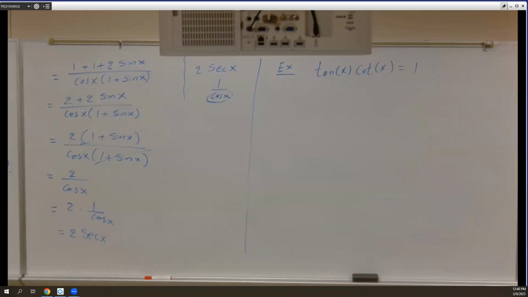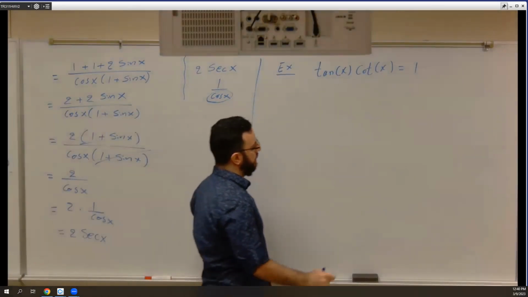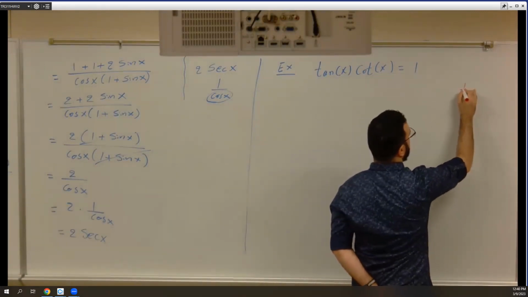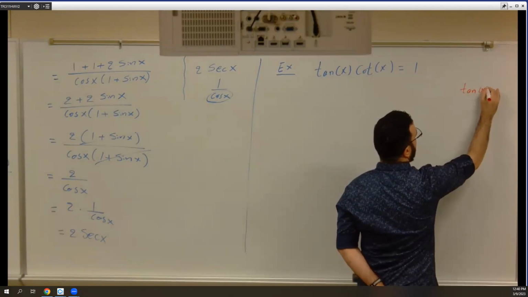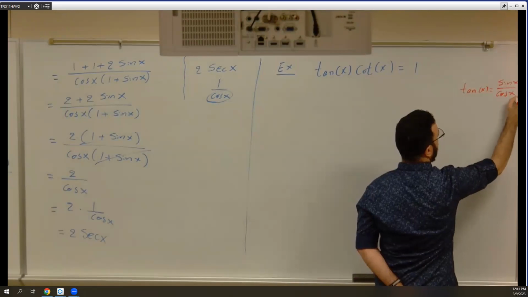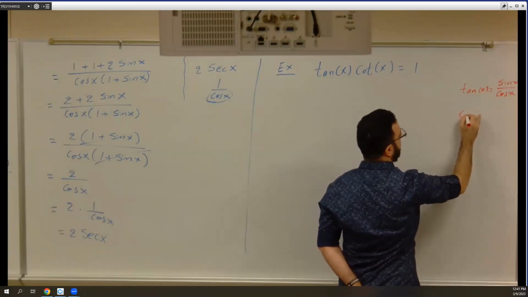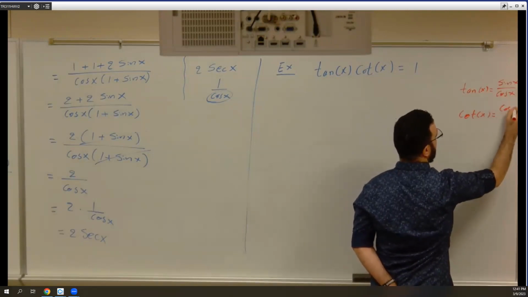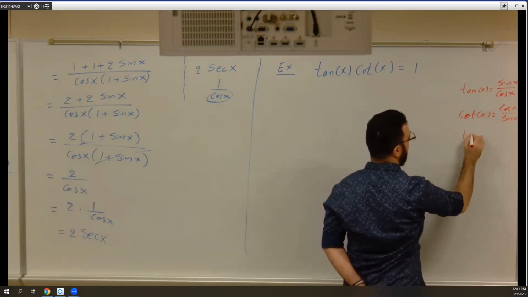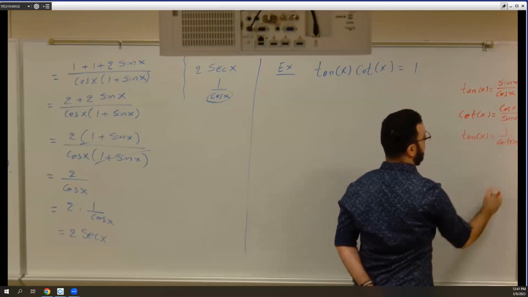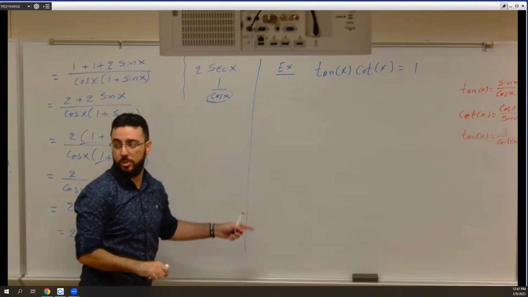Tangent. We already know that tangent of x is equal to sine of x over cosine. Yes or no? And cotangent is the opposite of the tangent, cosine x over sine x. And also we have tangent equal 1 over cotangent x. Yes or no? You see? Did we take these 3 rules?